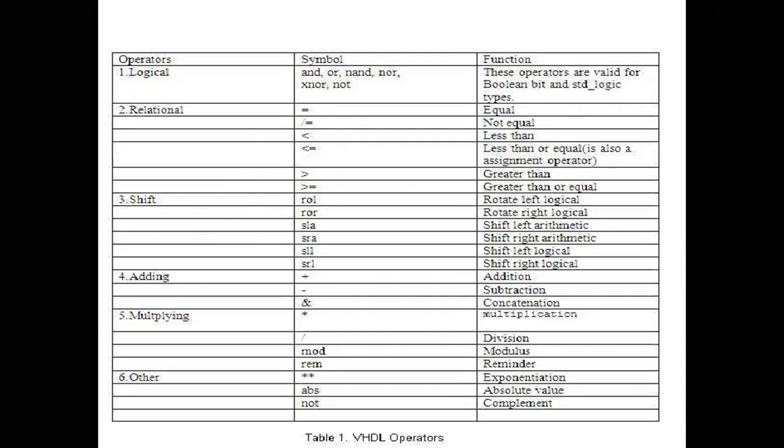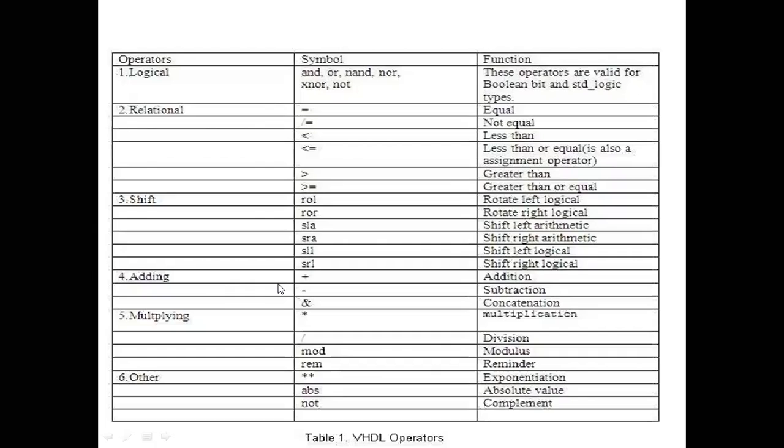The third type of operators are shift operators. For shifting of digital bits, we use these shift operators. Before going to shift operators, first you see adding operators. These are arithmetic operators. In arithmetic, we have adding, multiplying, division, like that. You already know arithmetic operations: addition, subtraction, multiplication, division.